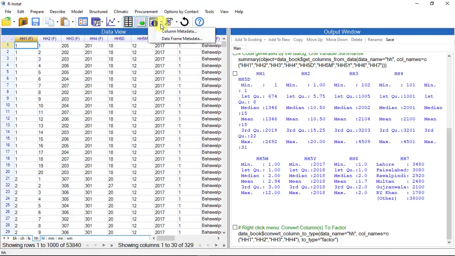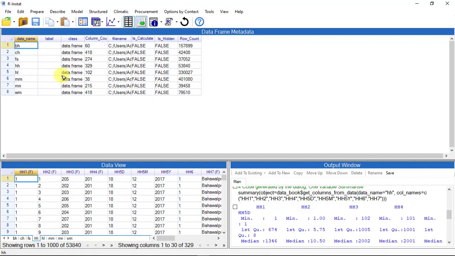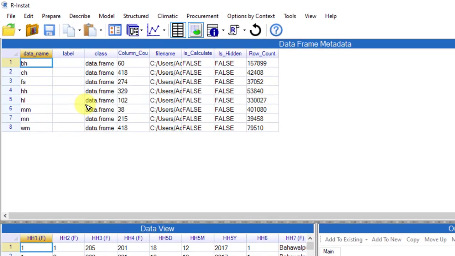Now, use the down arrow on the toolbar image to show the metadata for each data frame instead. This is unlike SPSS, where we would analyze each data frame in turn. Some users may prefer to process the data frames one at a time because it can be confusing to have too many sheets together. You may choose to do this if you wish. If you continue as we do here, then you can simplify the look of the data by hiding the sheets or data frames that are not used for now.